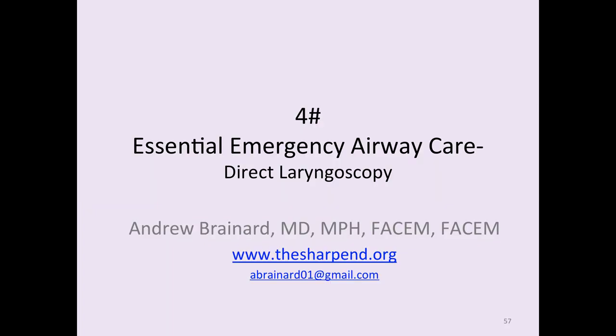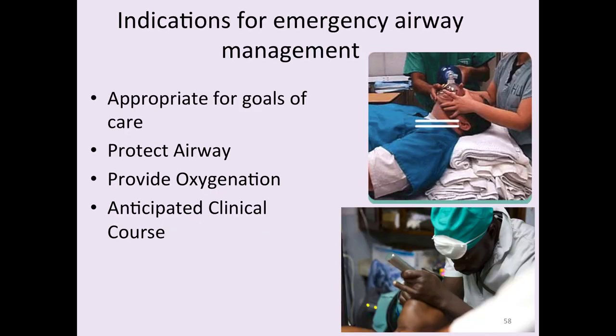Okay, this is lecture 4 on the Essential Emergency Airway Care course. This will be on direct laryngoscopy. Just to review, the indications for emergency airway or for intubation will be: the patient has to be appropriate to intubate. You'll need to protect the airway. You can't provide oxygenation any other way, or the patient has an anticipated difficult course that sort of mandates intubation.